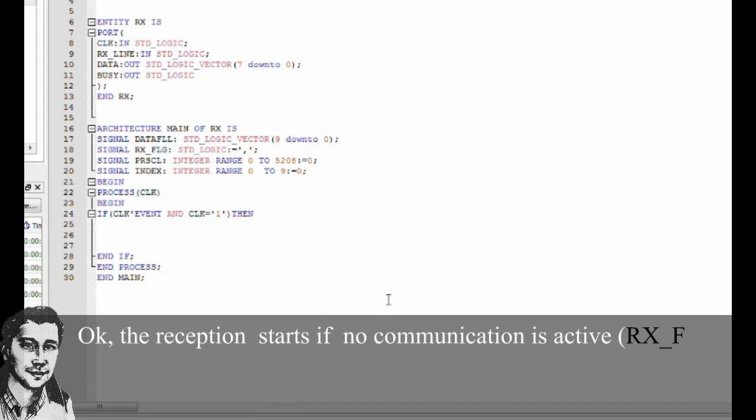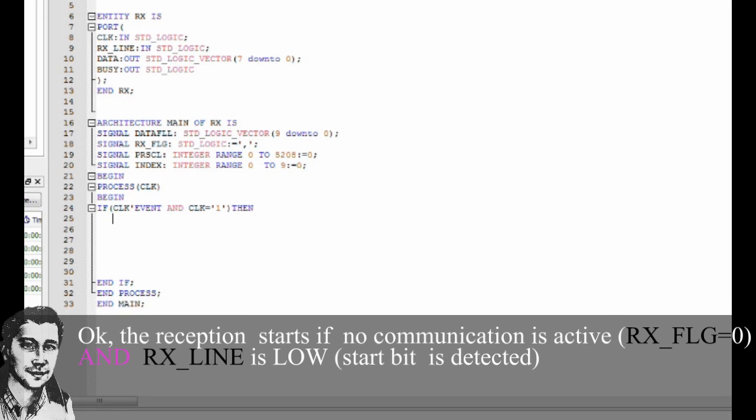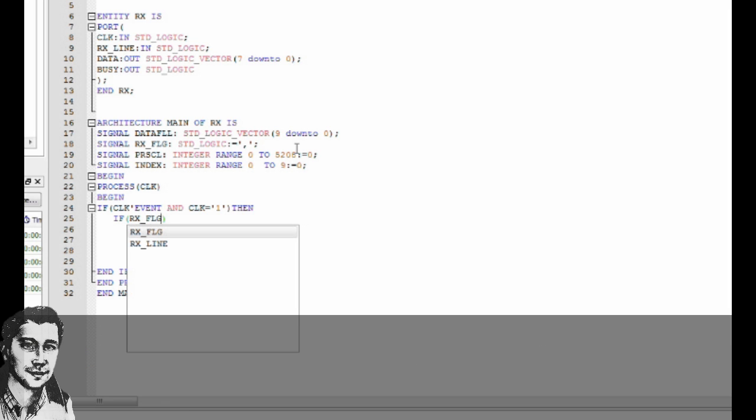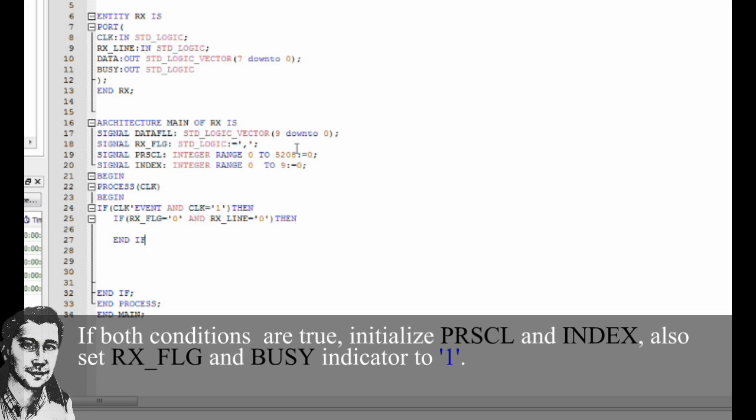Okay, the reception starts if no communication is active and RX line is low, that means start bit is detected. If both conditions are true, initialize prescaler and index, also set RX flag and busy indicator to 1.